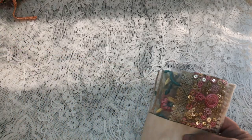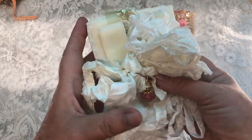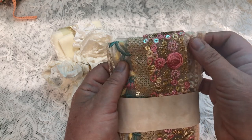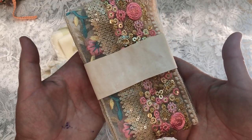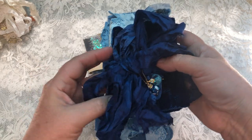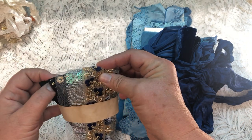Also, I have 2 packages of the cream velvet. It's like the angelic package, and it's just beautiful. It's so soft. And then there is the trim package that is an add-on to it. This can be a trim package of choice for you, and each one of these 4 pieces is 1/2 yard. And then, this is new. I have 1 package like this available. This one here has been claimed already, but it's the one that I have fully put together, so I'm just going to pop on and show this one to you.